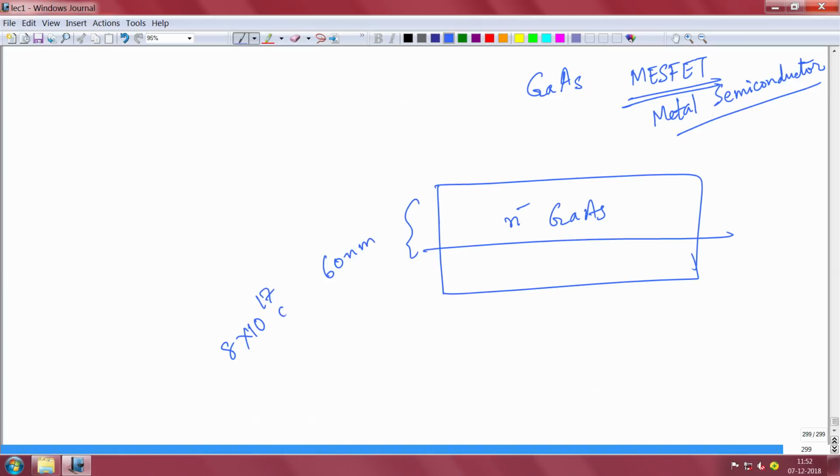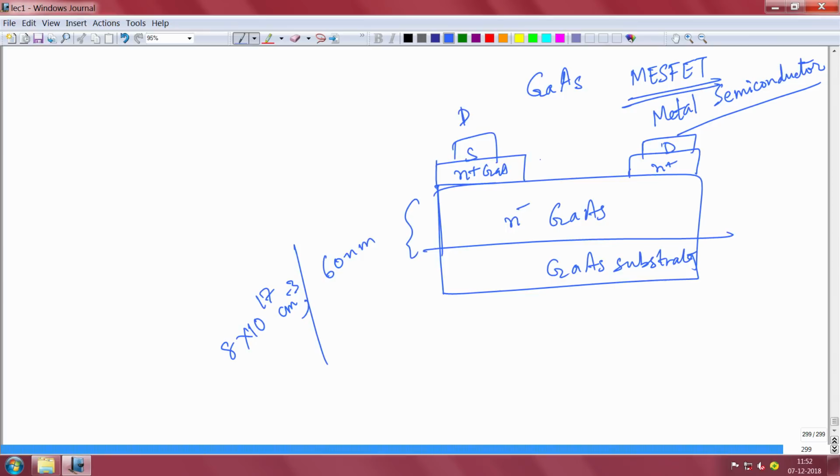This is, of course, on an undoped gallium arsenide substrate, on top of which you grow this mildly doped layer, and then you grow very thick, highly doped N plus gallium arsenide to make contact, so that you can make a source contact. N plus, essentially, is very highly doped. You make a drain contact too. Your contact resistance has to be low. Otherwise, when you apply voltage, this is ground of course, and you have a current that flows, a lot of voltage will unnecessarily drop across these contacts. So you don't want the contact resistance to be bad, and that is the reason why you put an N plus layer here and here, so that your contact is good and your contact resistance is low. And of course, it's grown everywhere.